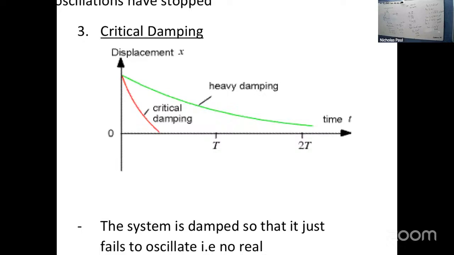What do you recognize about critical damping when compared to heavy damping? Sylvester, yes, sir. What do you think? There you go. So what kind of damping is that, Sylvester? It didn't reach here. So what kind of damping is that? Critical or heavy? Heavy damping. Heavy damping doesn't come back to the original position.